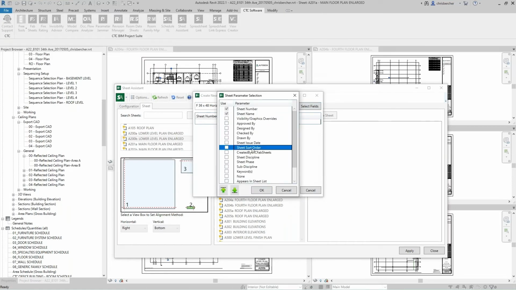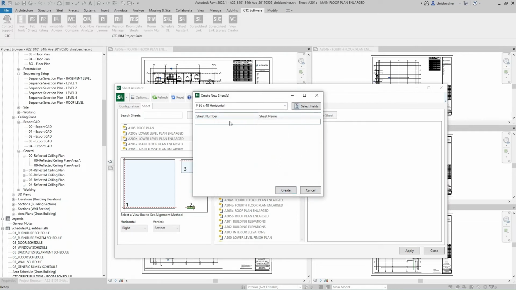So is it a sheet sort order parameter that you use, or is it by phase, or are you making a setup based on revisions? Or you have options, right? So any parameter that you add will be visible here. I'm just going to keep it simple again, and we're going to do sheet number and just sheet name.